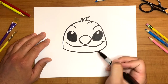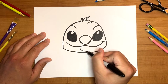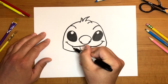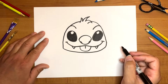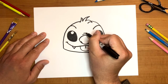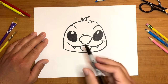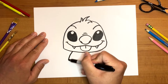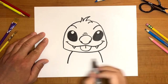You can add some teeth, you can add a tongue, you can make him blepping — I think I'll do that. I'll add a nice cute little tongue: an upside-down U with a line down the middle, and maybe a couple of letter V's to represent his teeth. His nose is a little bit scrunched, so to represent that, just add a couple of little lines right above the nose. Now let's draw his shoulders — right about at the bottom teeth, draw a curved line on each side to represent his shoulders.